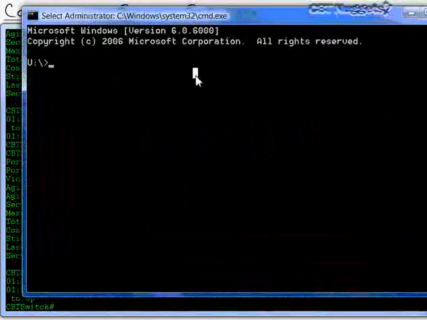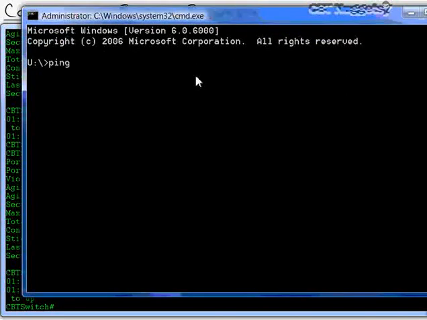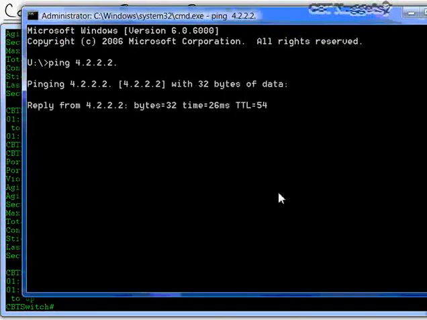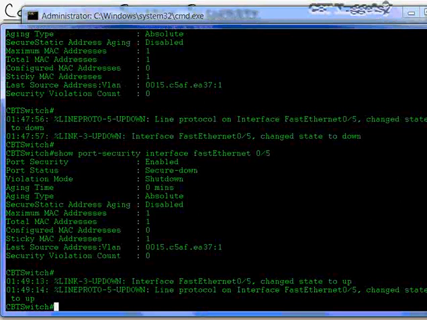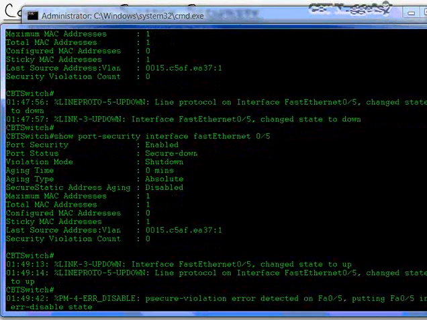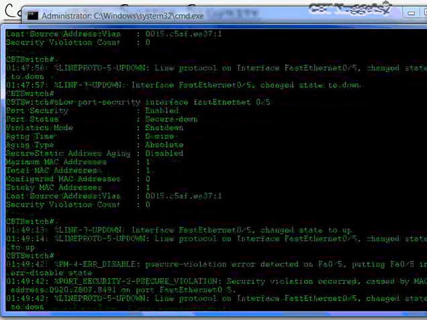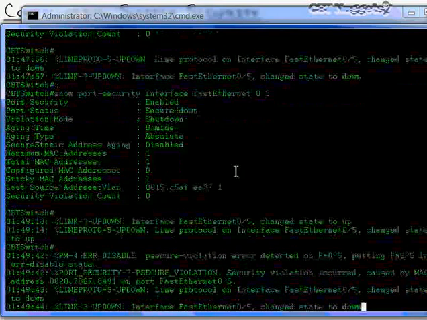Oh, you know what? This will be interesting because I have 2 interfaces on this one. Let me just see if I can... see, it's using my other interface to communicate. Let's see. How can I generate some traffic on there? I got it. Oh, you know what? I didn't have to. It did it for me. It looks like my computer just randomly sent a packet. It could have been a broadcast. Who knows what it was.